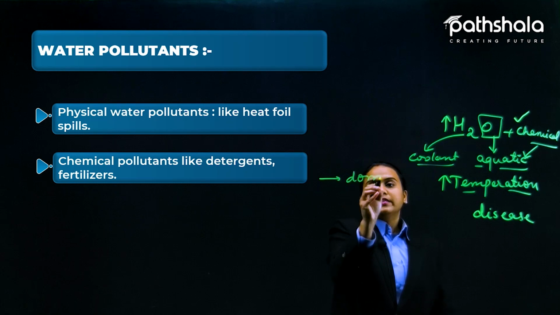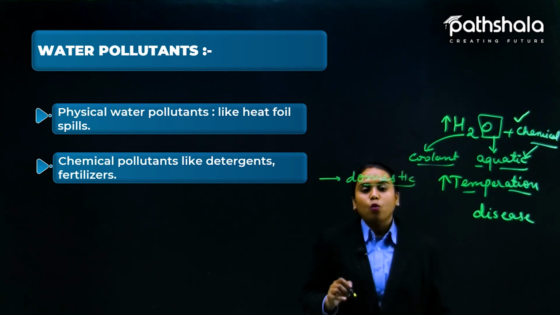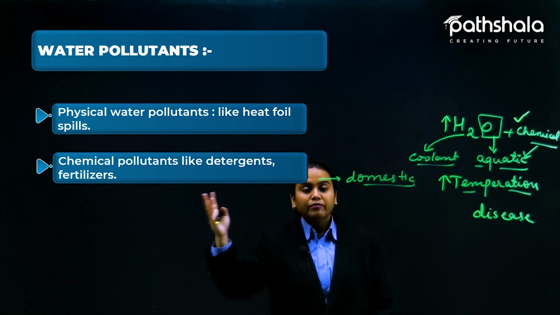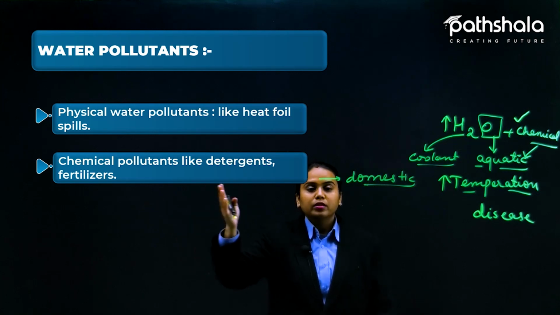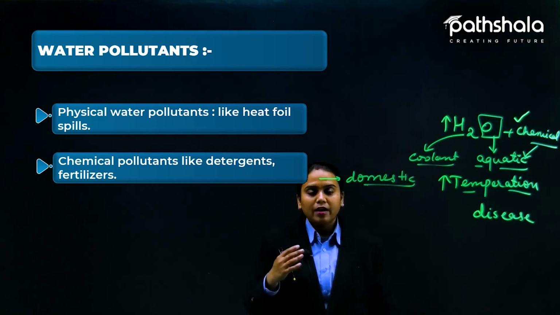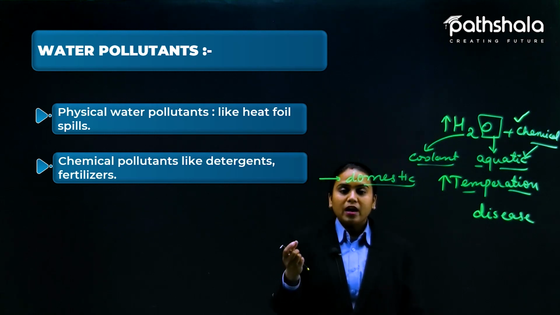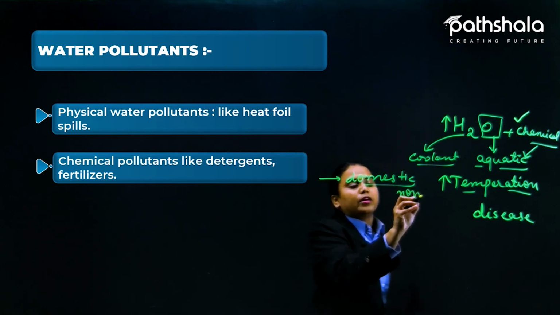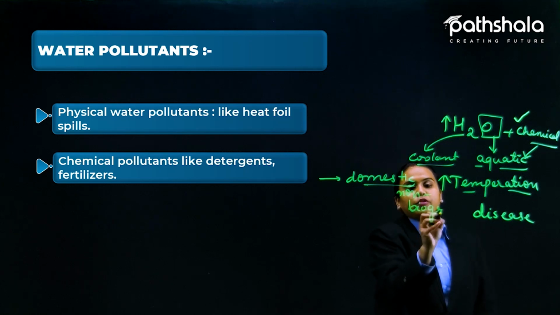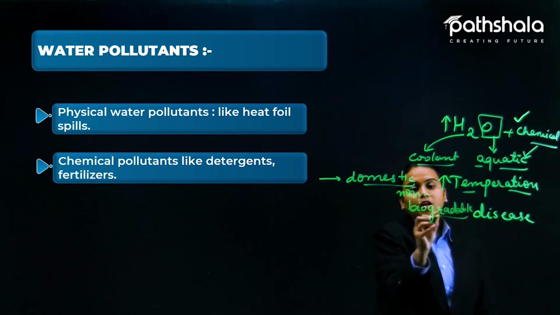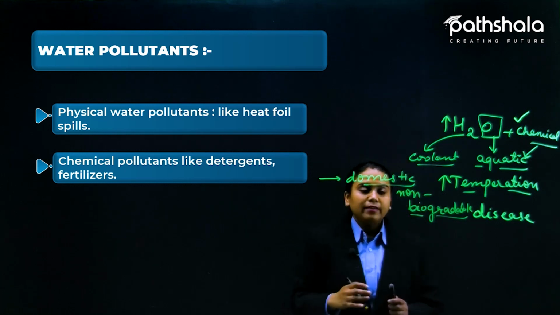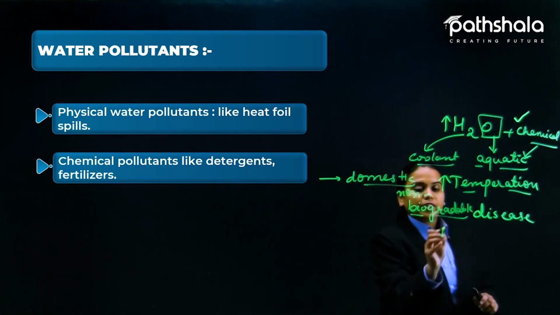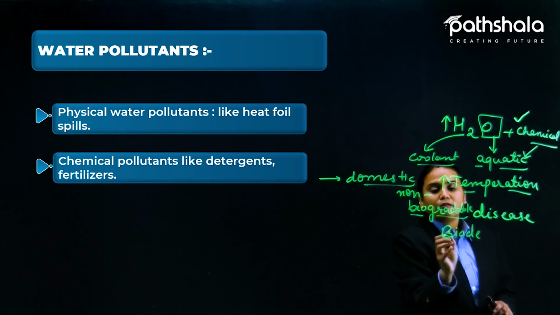I must say domestic waste is also causing water pollution. We are also responsible, not only factories. Detergents and fertilizers are used by farmers, and detergents are used by every citizen in day-to-day life. So what we are doing, actually, is that these two components are non-biodegradable. There are two types, biodegradable and non-biodegradable. Biodegradable, we can easily say, can be digested by the environment itself. So what are biodegradable things? Those which are not harmful afterwards.